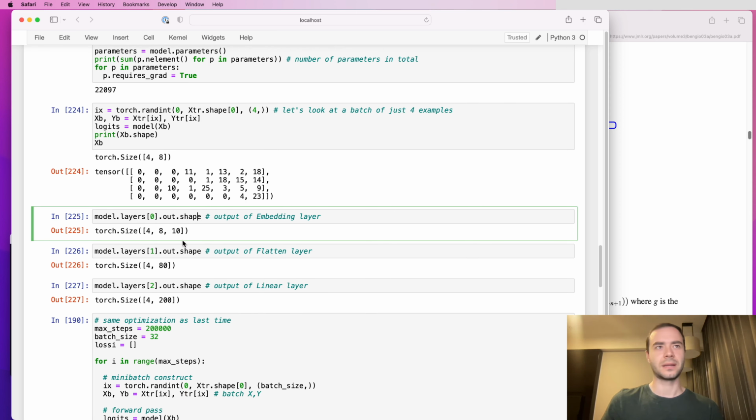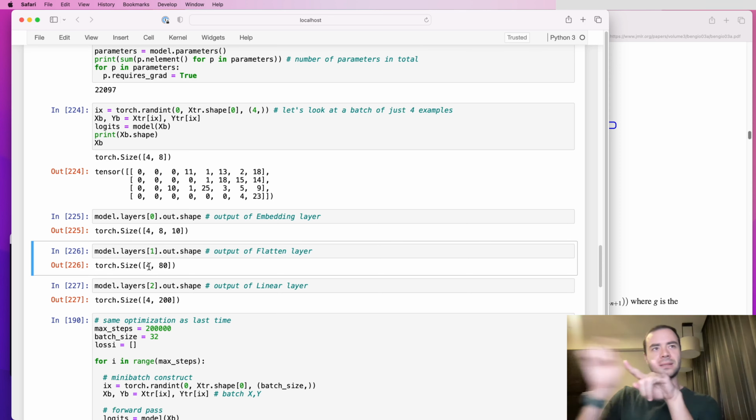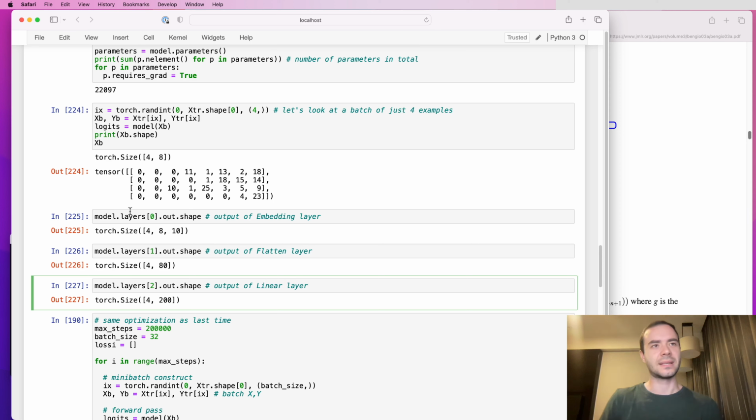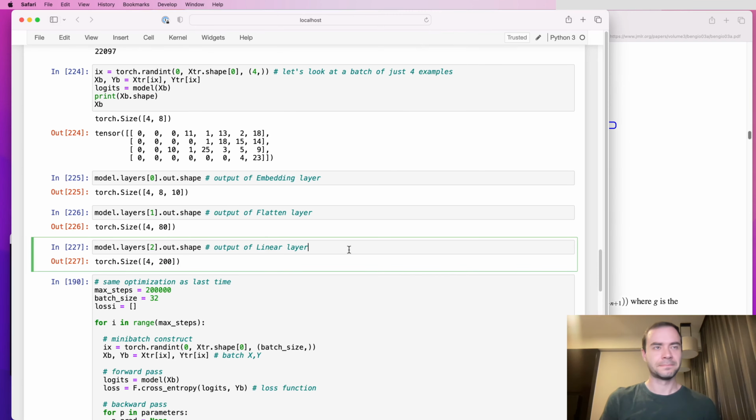Now passing that through the flatten layer, as you recall, what this does is it views this tensor as just a 4 by 80 tensor. What that effectively does is that all these 10-dimensional embeddings for all of these 8 characters just end up being stretched out into a long row. That looks kind of like a concatenation operation, basically. So by viewing the tensor differently, we now have a 4 by 80, and inside this 80, it's all the 10-dimensional vectors just concatenated next to each other. And then the linear layer, of course, takes 80 and creates 200 channels just via matrix multiplication. So far so good. Now I'd like to show you something surprising.